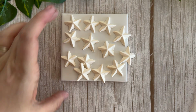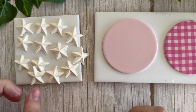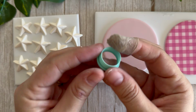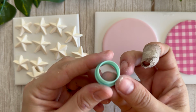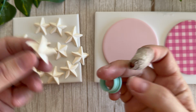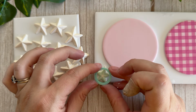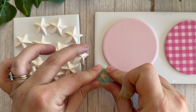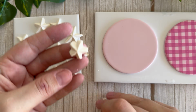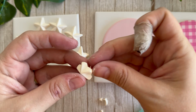But I do have my clay and the mold on standby to the side in case I need to do any more. Now, the trick that I've learnt to turning these into what looks like cute little cream puffs is to, with this size, use an 18mm circle cutter. And then if I just get one of these little stars and I cut my 18mm, I get this kind of shape. Then all you do is you just soften around those edges.